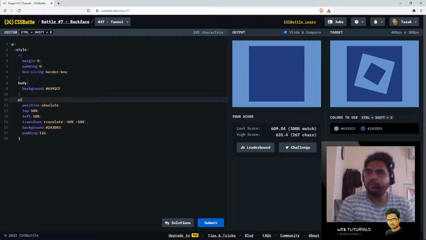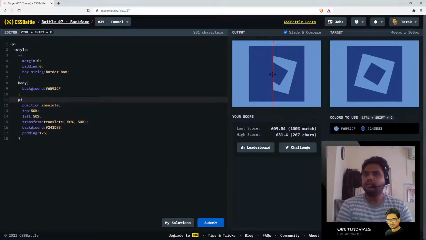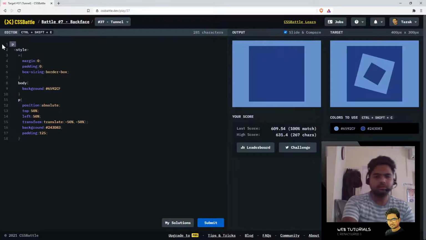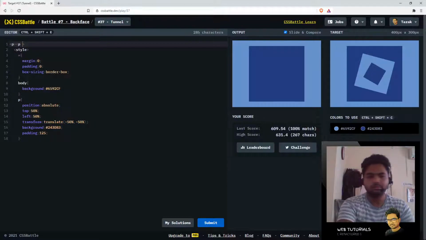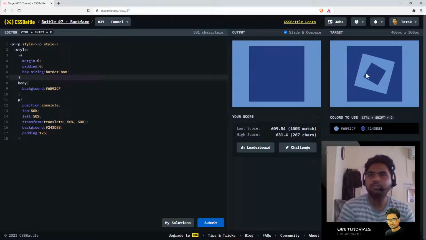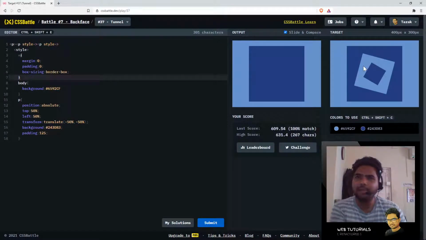The next thing we would do, there are the other two p elements, so I'm going to put p style equal to nothing for now, and another p where style is equal to nothing for now. So we want to change firstly the background color, second we want to rotate this, and third we want to reduce the size.